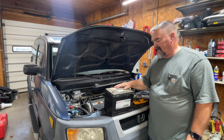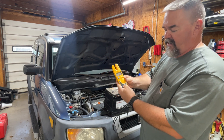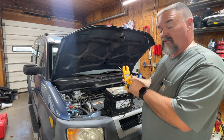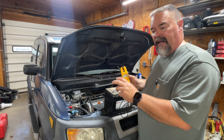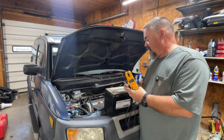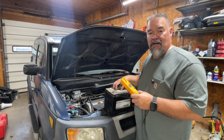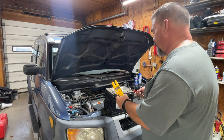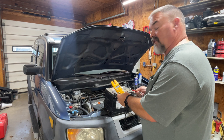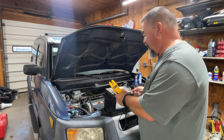Before I end this video, I found an old battery sitting outside — let's check it out. Turn your meter to voltage. If you have a standard dial meter, turn it to DC and set it above 12 volts — a 15 or 20 volt setting works fine. Remember, DC is direct current for batteries; AC is alternating current like your house. Testing this one, it's reading 12 to 13 volts, so it actually shows good. There are additional tests like a draw test, but this is a good quick check.